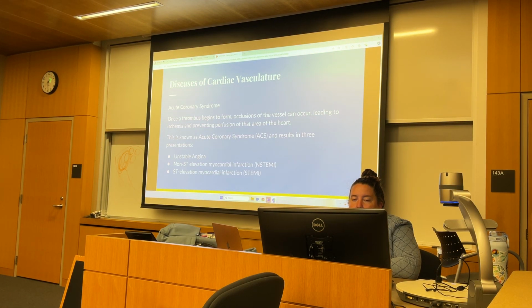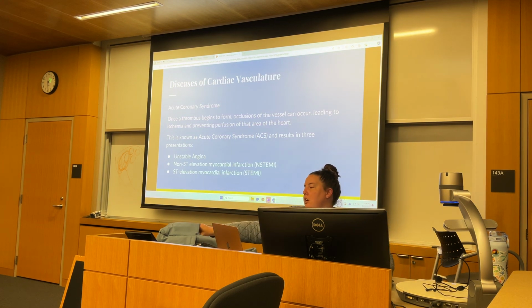You should know the 3 presentations of acute coronary syndrome. On one side, you could put 3 presentations of acute coronary syndrome. And on the other side, you can put these 3 bullet points: unstable angina, NSTEMI, and STEMI. You don't always need to write out the full name of those. Everyone will know what you're talking about if you just use the abbreviations.